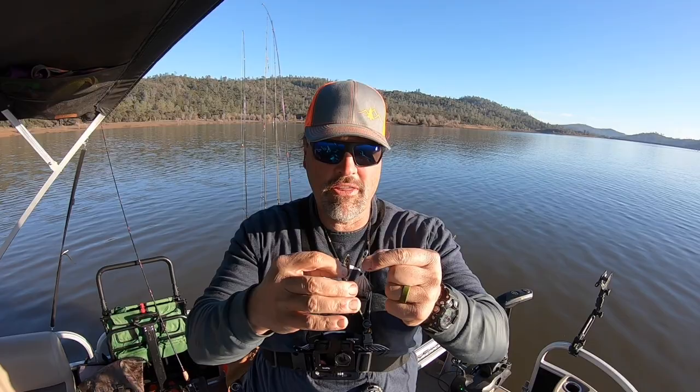If you're going to troll with spinners, you need to add a rudder to your line at the junction between your main line and your leader, because they will twist your line — it will turn your line into a twisted mess. Any rotating bait is going to twist your line. Employ a rudder like that and you won't have all those problems with twist.